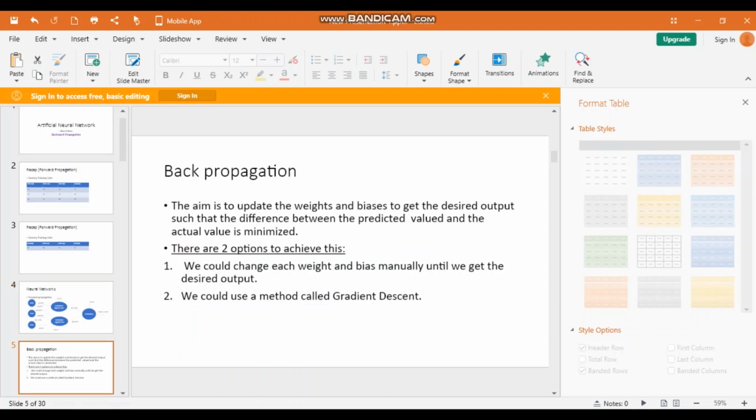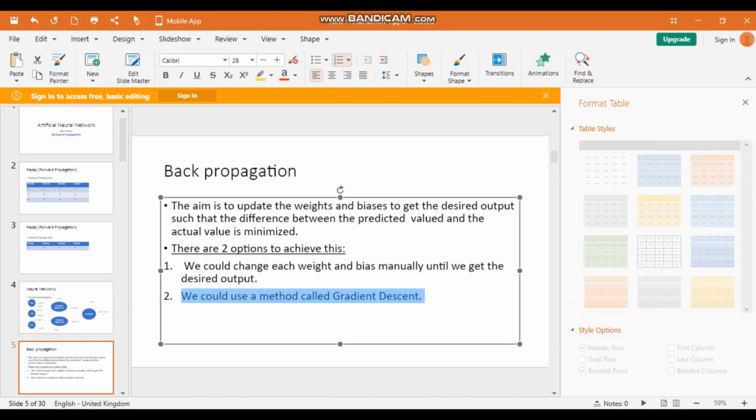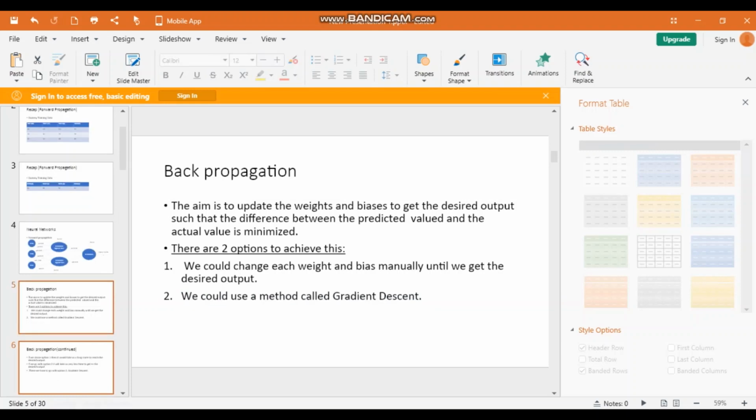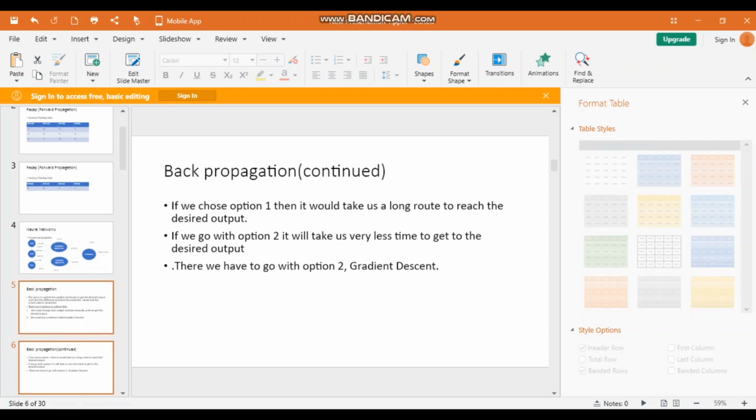The best way to do this is to use the method called gradient descent. If we choose option 1, it will take us a long route to reach the desired output.